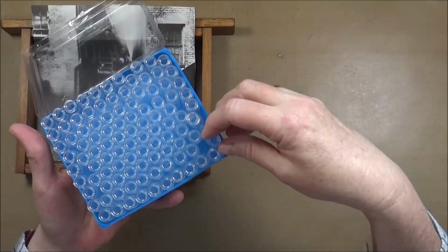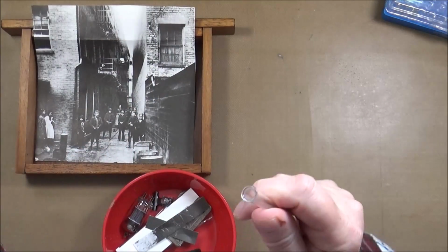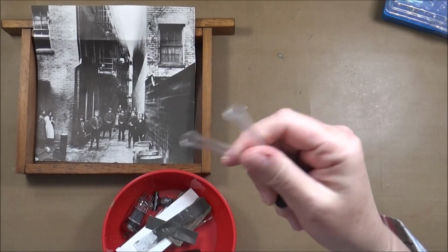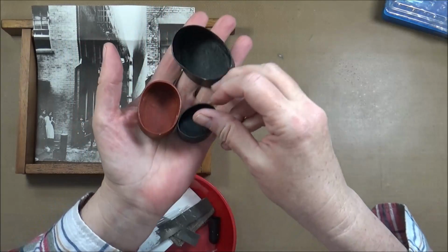I also want to include some glass elements, like these tiny bottles I have here. I also took apart some droppers, which actually didn't work very well, so I will be using the glass part of them. I also have three tiny oval cardboard boxes.